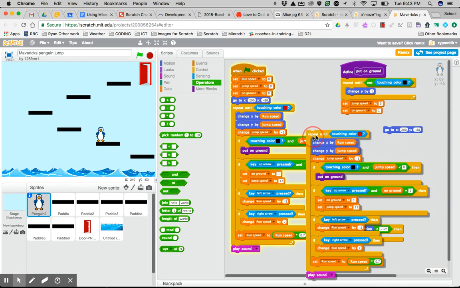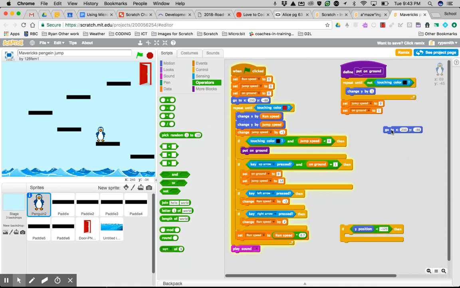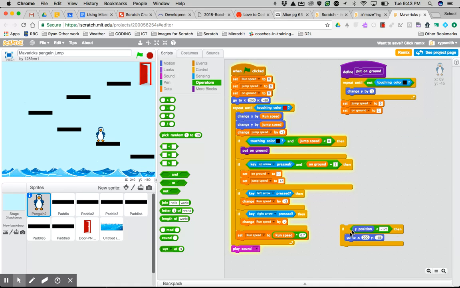So we don't need any of that stuff. We'll send it right back to the start. If y position is less than negative 125, that's going to be basically the height of the water. And you can even make that less than, like 145, and that's really going to be in the water because 145 is about that height right there. Let's make it 135 to be generous to see if it works. I'm going to drop that in right underneath here.